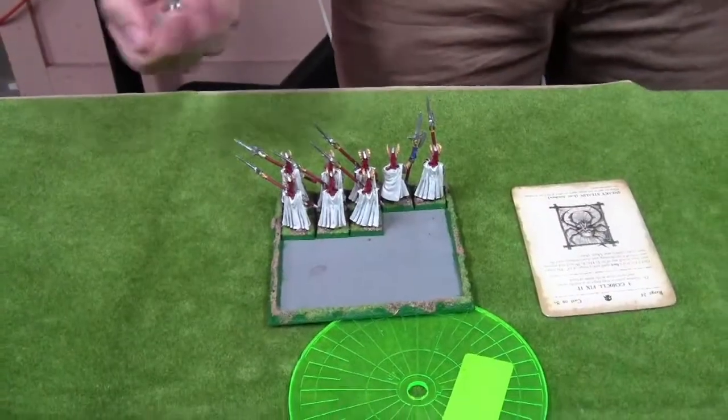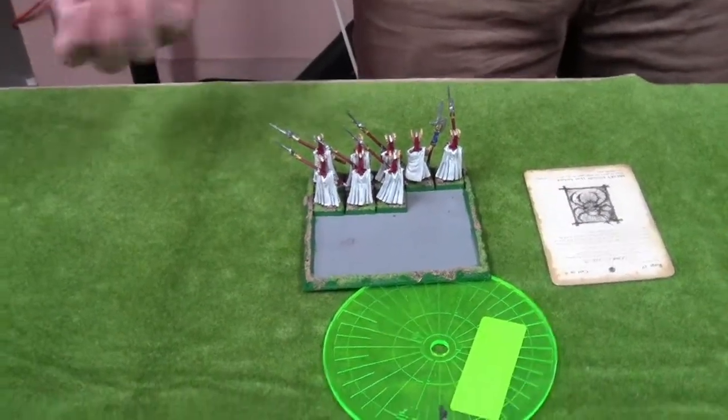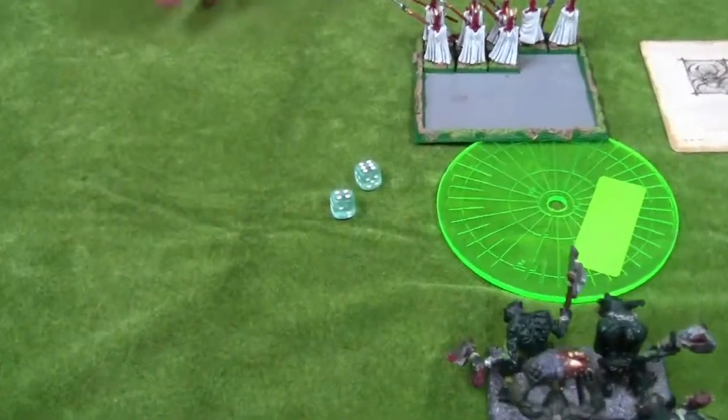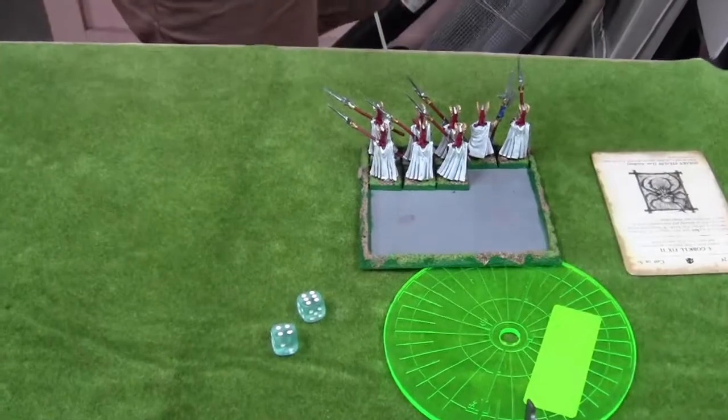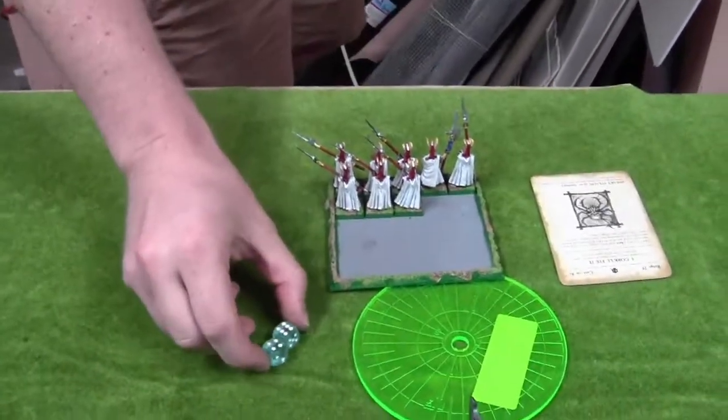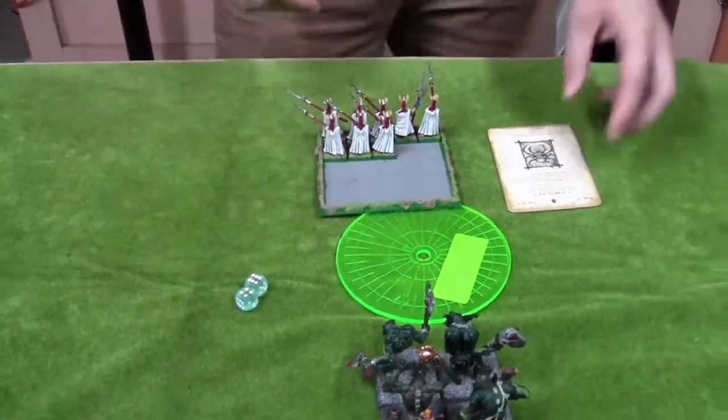Bradley here still got my musician. So I believe they're leadership 9, 10? No, that's not going to be. Oh, no. I don't think they're leadership 9 base. Let me double check. Leadership 9 base. So with the musician giving them +1 to rally, they do just barely make it. So I'm going to mark them and turn them around.